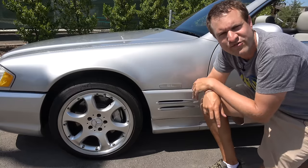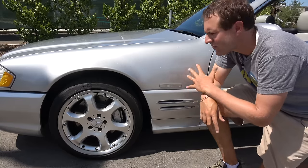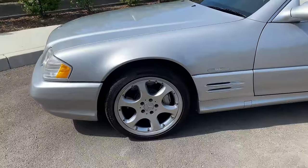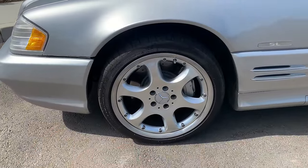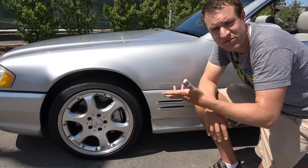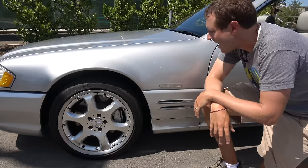I'm going to start the quirks and features of the Silver Arrow by going over a few things that distinguished it from the regular SL of this era. One of those things was the wheels. This particular wheel design with these little rivets was unique to the Silver Arrow models, and back in the day it was one of the easy ways you could tell apart a Silver Arrow from another SL. Of course these days people swap wheels, so it's not such a surefire thing, but these wheels are still mostly on the Silver Arrow models.